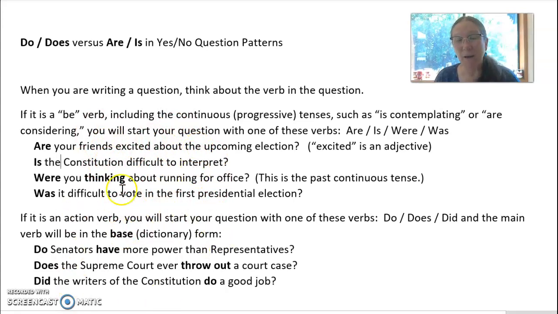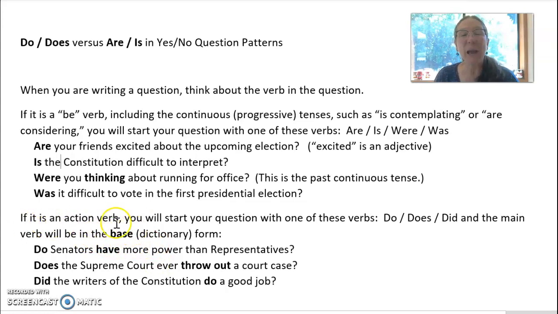This is the one they really cover: if there's an action verb in the question, you're going to start with do, does, or did. Most of the questions are going to start with do, does, or did, I would think, because we use a whole variety of verbs in our questions, and we hardly ever use be. I mean, are you okay? Is he happy? These quick little questions use the be verb, but when it gets more complex, then we use the action verbs, all the other verbs possible.